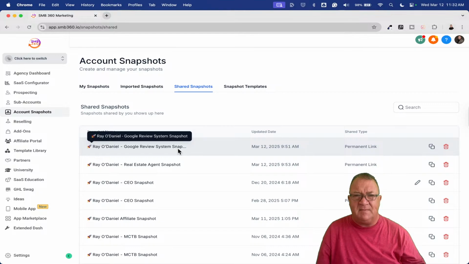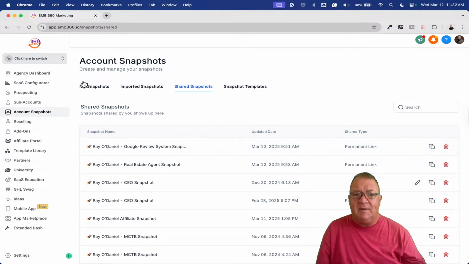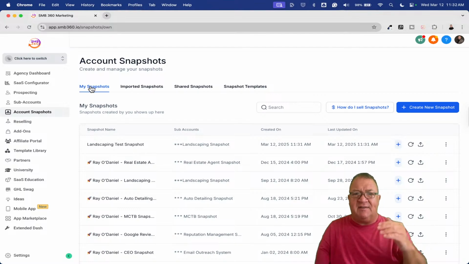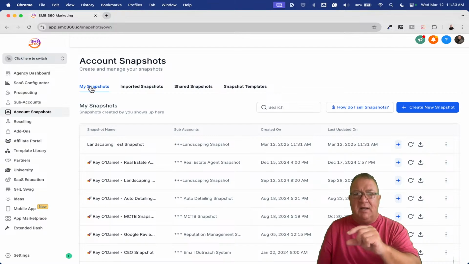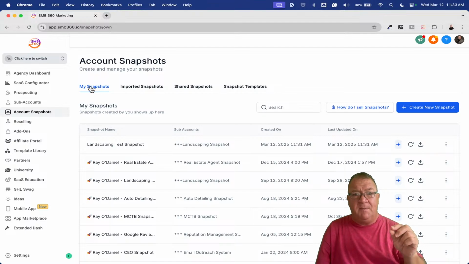Does that make sense? So once you have a version 1 link, if you still have that link out there, like inside of an email sequence, or you have it published in your community for, hey, download this snapshot link, the problem is that link is only going to work for the version 1 snapshot. All the stuff that you added for version 2 will not be included in that link. That link will import the version 1 version of that snapshot, not the version 2. So in order to give people the new stuff inside of your snapshot, you will then need to create a new share link for version 2, and then use that link to share it.